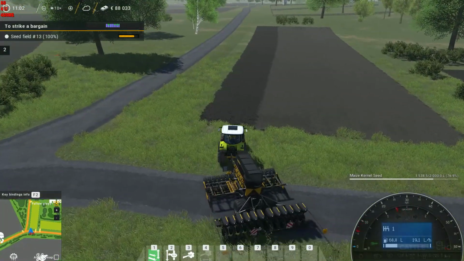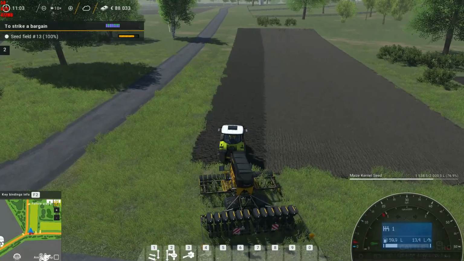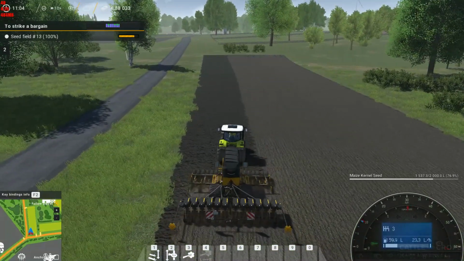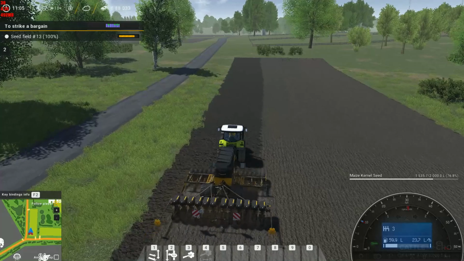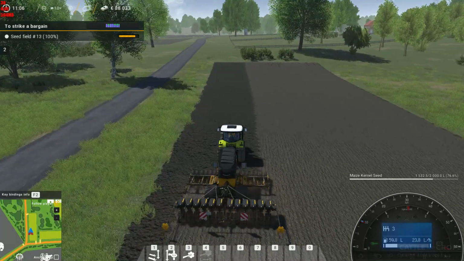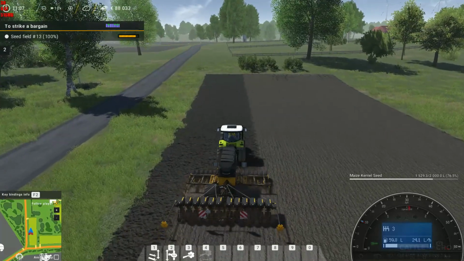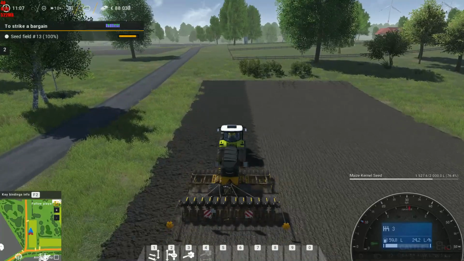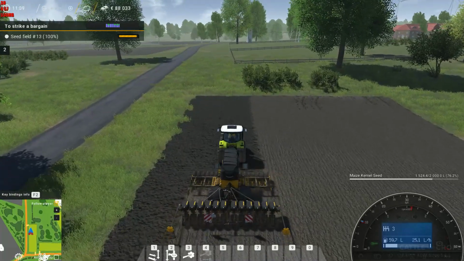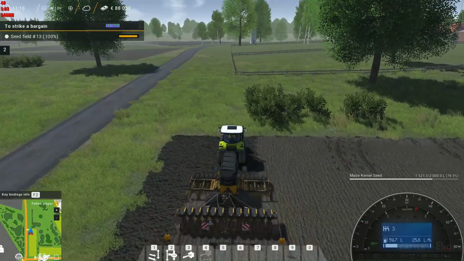Looks pretty good. It's not a bad looking seed overlay here compared to the cultivated one. And once again, I managed to take a perfectly rectangular field and make it look like it's the shape of an eraser. That's alright. I mean, when they start handing out points for consistency, oh, I will be the head of the class.